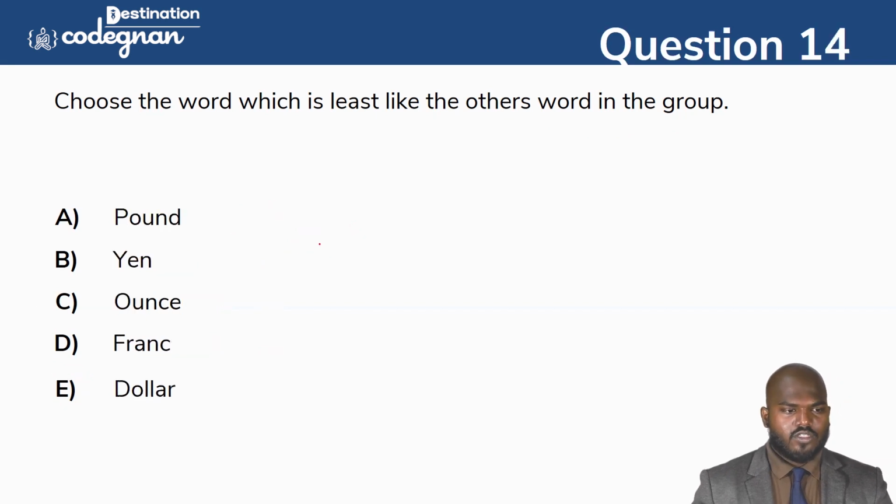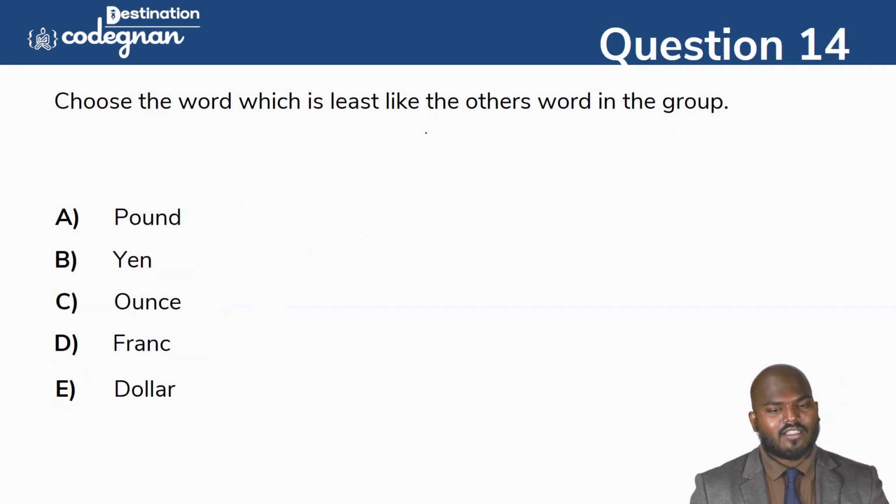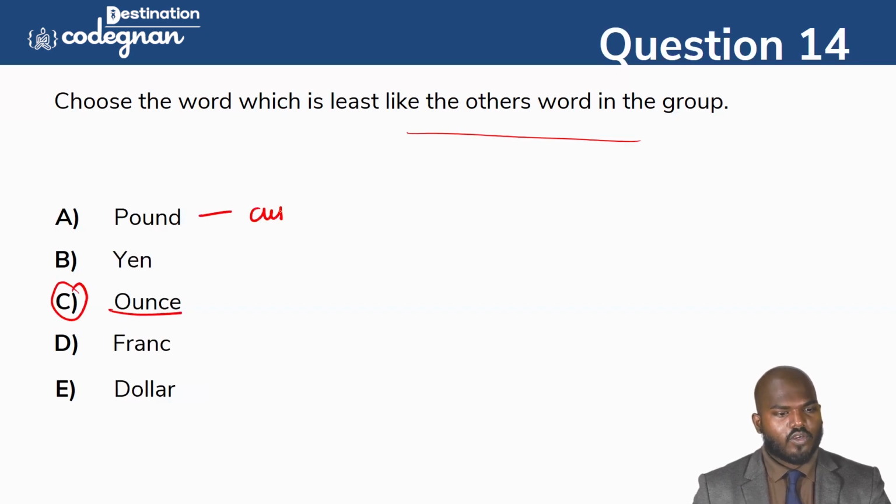And next one, choose the word which is least like the other words in the group. It needs to be unlike the other words. That is the logic of this one. So what is the option? We'll look it up here. You see this one, ounce is the odd one here. Pound, we can call it the currency of the UK.